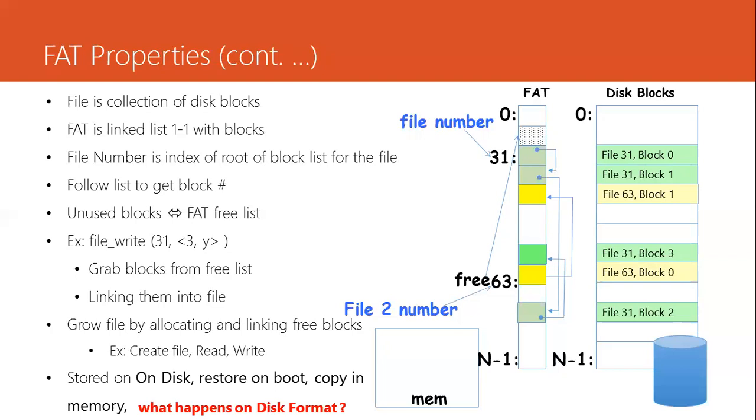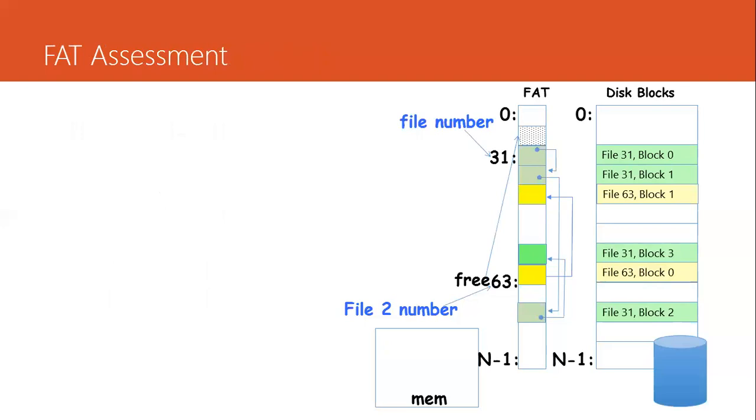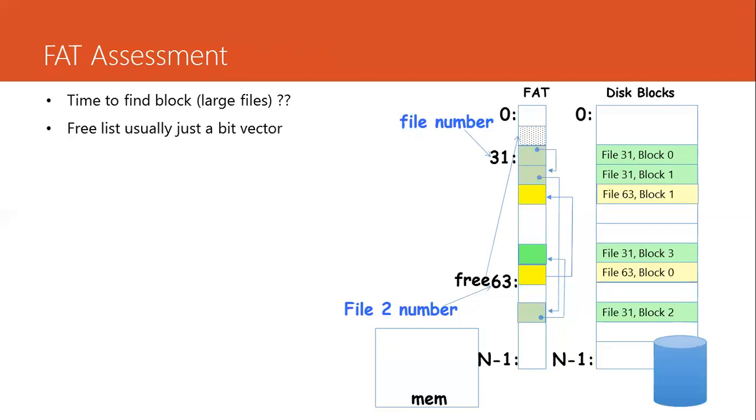Okay. So here are some natural questions that come to mind while evaluating any file system. How long does it take to find a large file? Well, it takes a long time because you have to walk through the FAT table. So this is basically bad for random access, and even worse if you did not cache the FAT in the main memory. The free list is just a bit vector. In the FAT file system, it's a linked list. So that's a problem. We might be able to use some sort of next fit algorithm to try to get locality in this, but oftentimes, it does not happen.